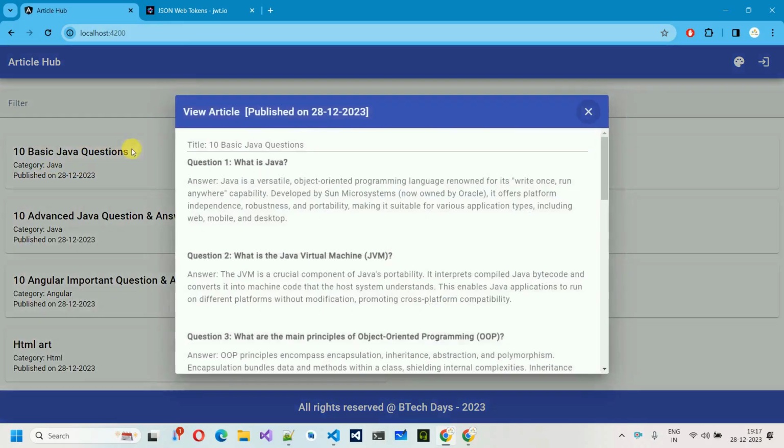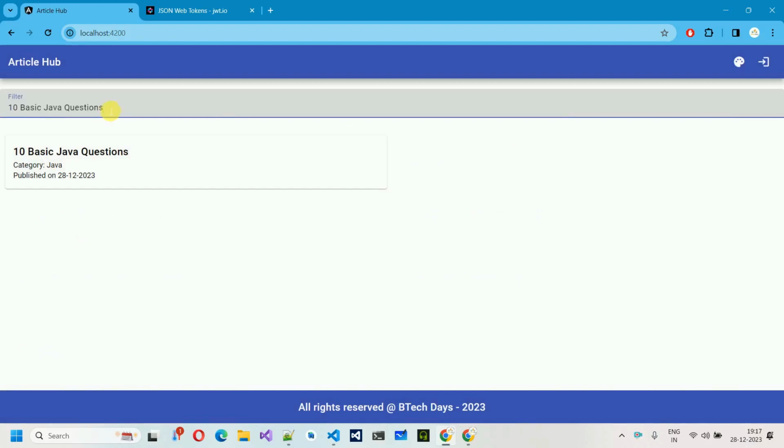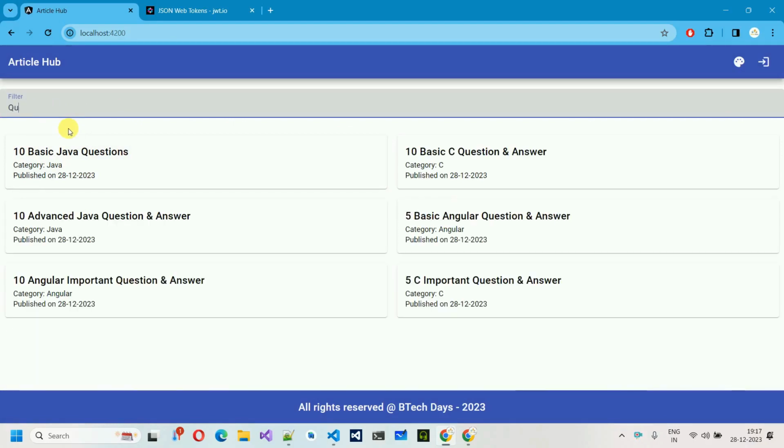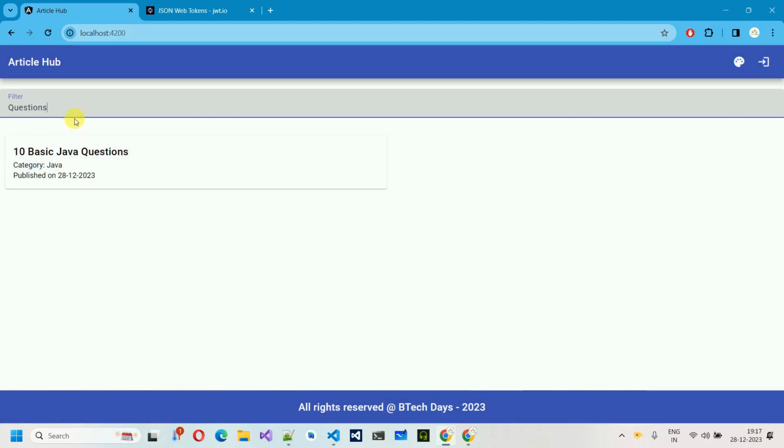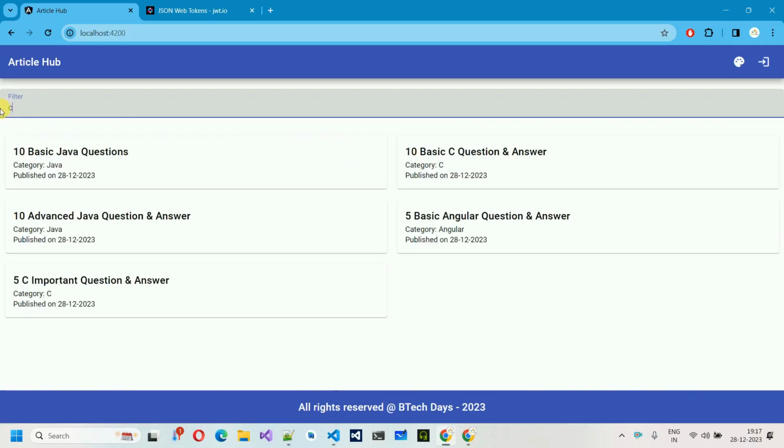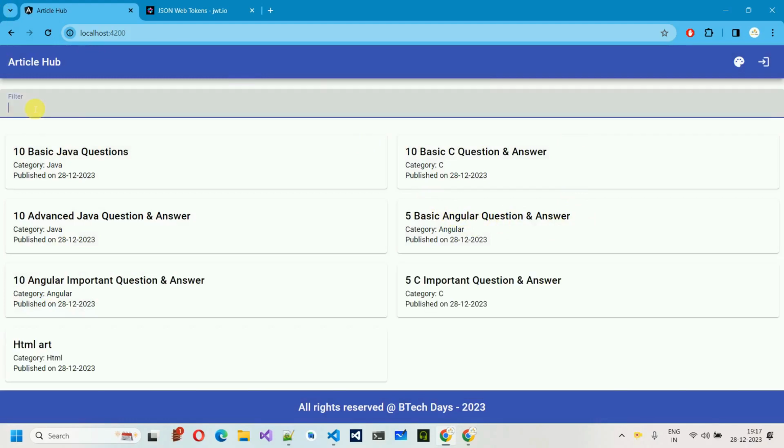By name, if I want to search by name, let me just copy this one and paste it over here. Here you can see we can also search it by name. If I type questions, it will show like this. If I try C, whenever we have nothing, it will show nothing to show. Type C, so it means that C is also over here, and in all the names, anywhere C is there, it will filter it out. So this is how the filter works.